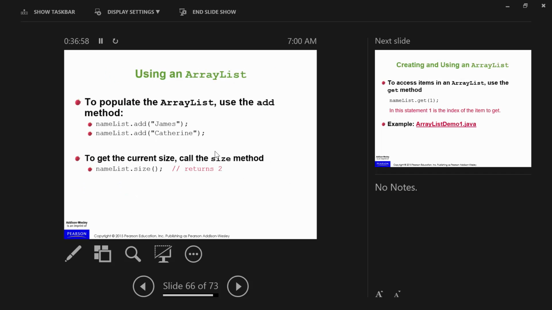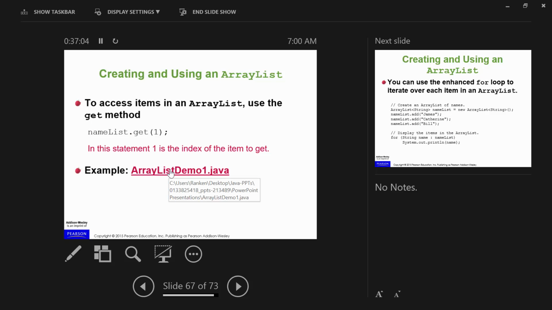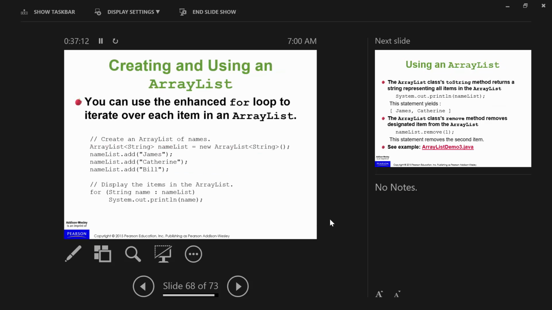There are a lot of different built-in array list methods. Add would add elements to an array list. Size would tell you how many elements are currently in the array list. Get, as an example, allows you to access a certain element. You can use that enhanced for loop to iterate your way through an array list.